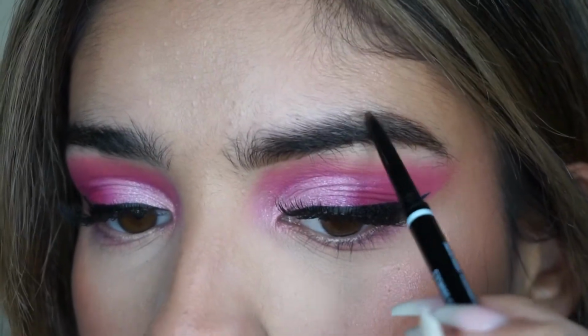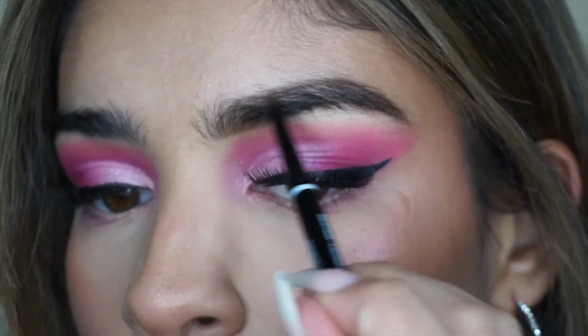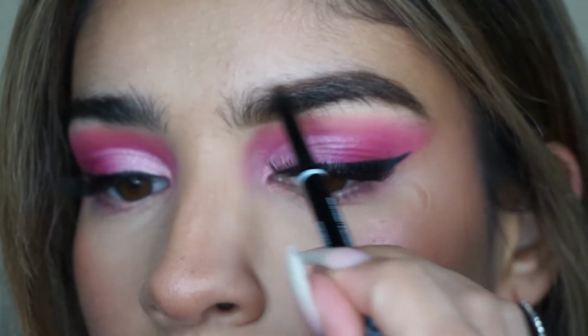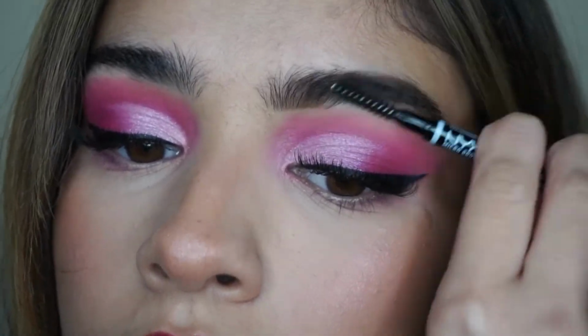And then for this next part, we're going to go in and create an arch and kind of give ourselves that thickness at the top. So you're going to want to do your hair-like strokes going downwards or whatever natural way your hair wants to grow.